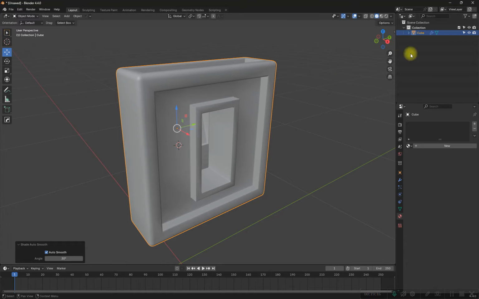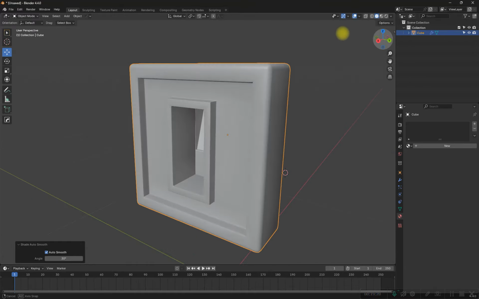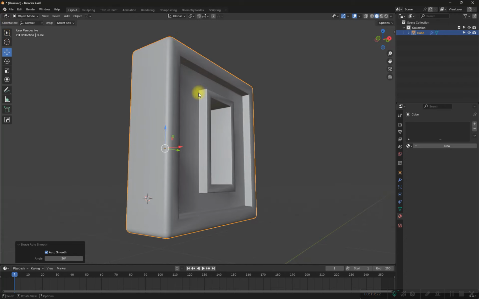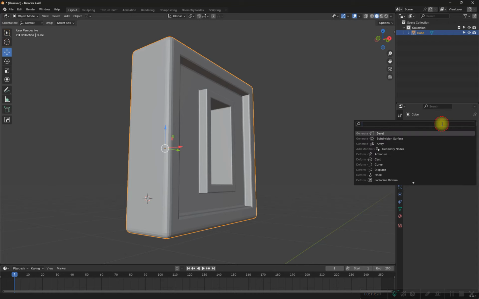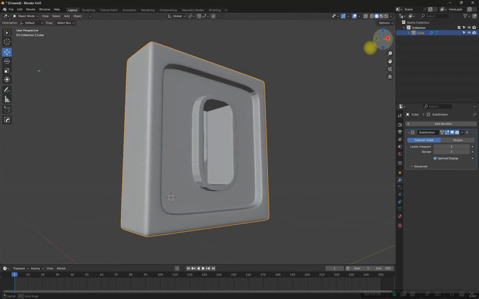So this should give you something, and if you still don't like what it gives you, just go to flat, click on it, go to your wrench, your modifier, and click on subdivide.